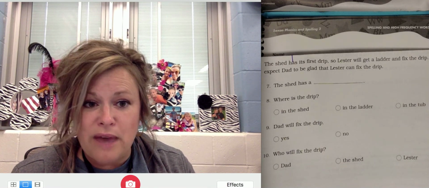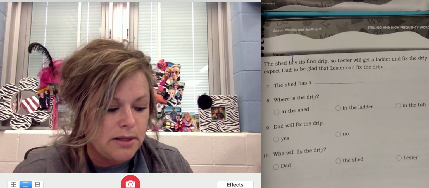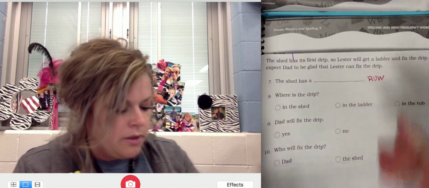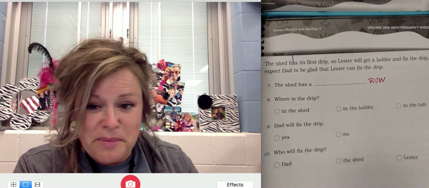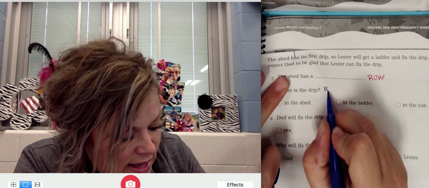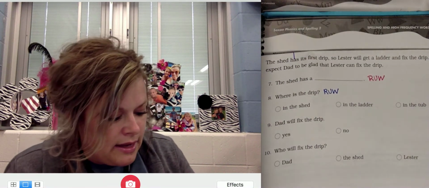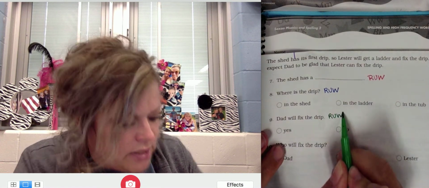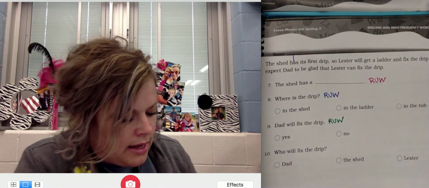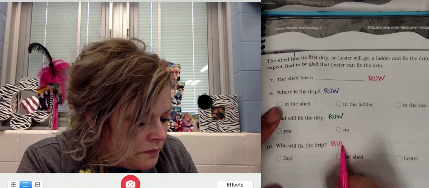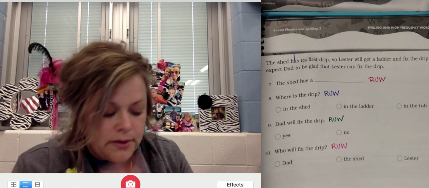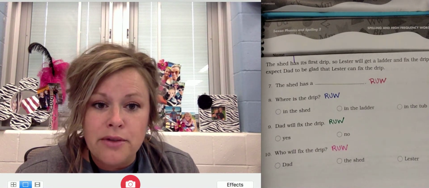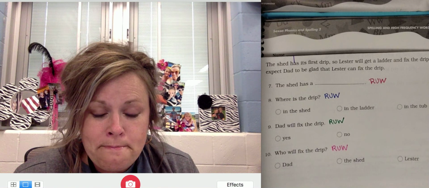bubbles. So we're going to do that with this little checklist that's super helpful, and it's called RUW. So I'm going to have you go ahead and RUW through 7, by the question mark, and 8, and 9. Let's make that green. Now you can just use pencil, but I like to use color so you can see it. And on the last one, 10. Okay, and even if your answers are not directly in the text, which text is just another word for words, it's okay. There's usually clues in there, okay?